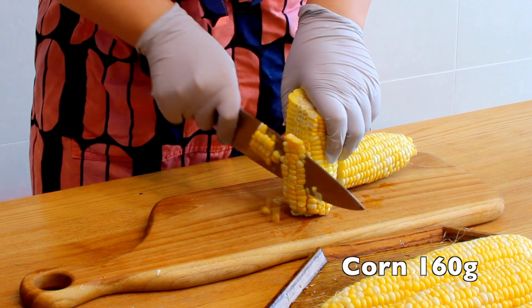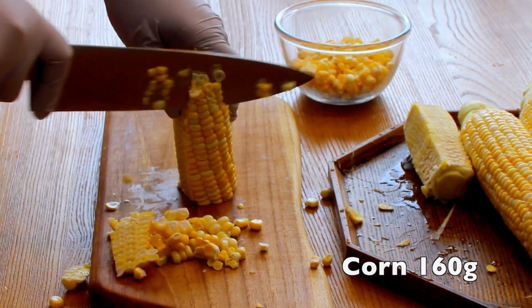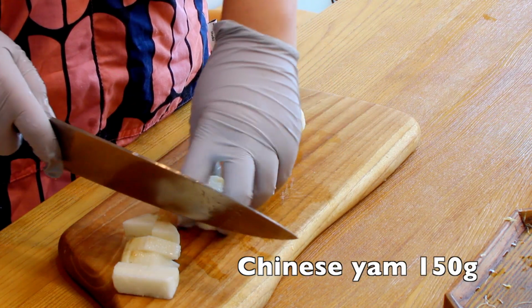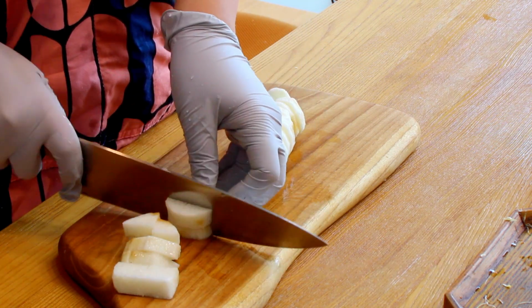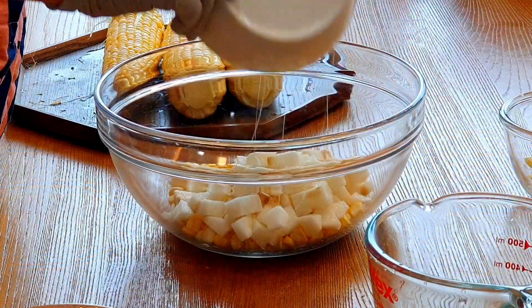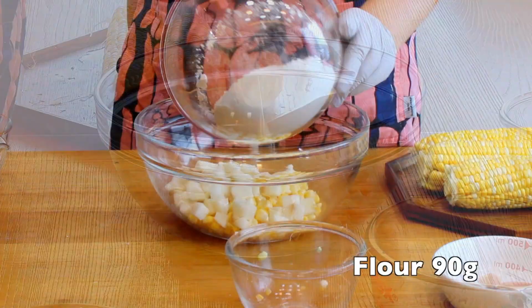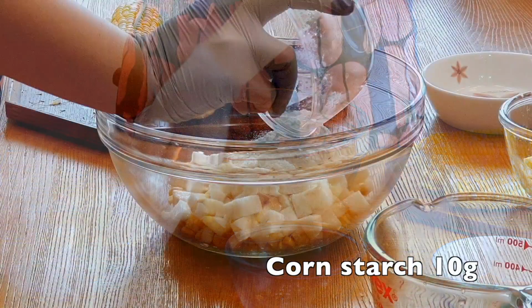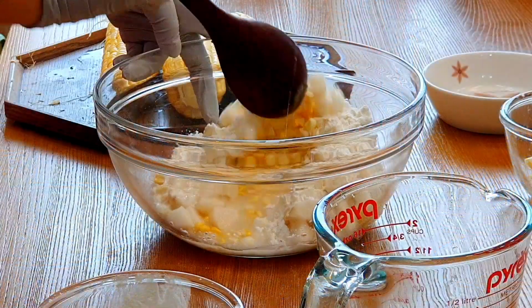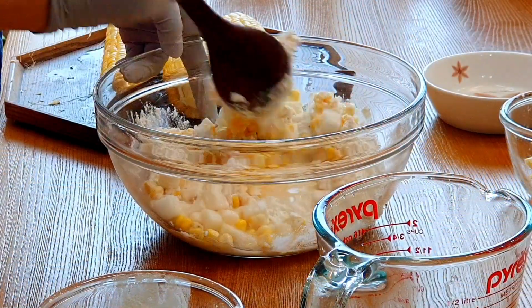After removing the skin of the corn, you should take the kernels out using a knife. And I'm gonna slice the Chinese yam. It is very slippery when you take the skin off, and that's why there are clear likes and dislikes. However, it goes perfect with the corn. And then I'm gonna add the corn, Chinese yam, flour, cornstarch, and water, and mix them all together until everything's combined.